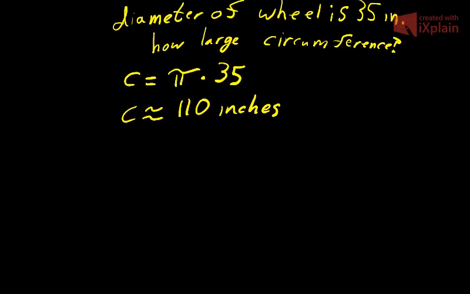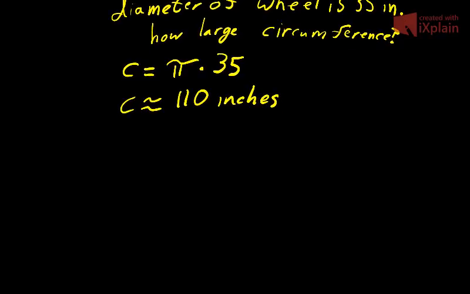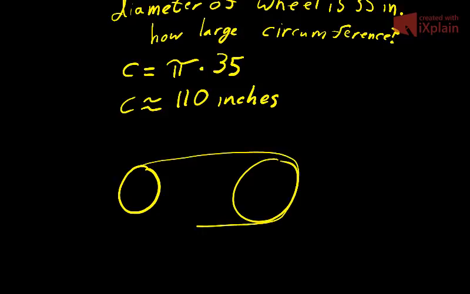Another thing we can do: I have a fan belt on a car that wraps around 2 pulleys. So I've got 2 pulleys, one here, one there, and a fan belt. One pulley has a diameter of 8, and the other pulley has a diameter of 12. I'm asking what the ratio is of their circumferences. So the first thing I have to do is find the circumferences.